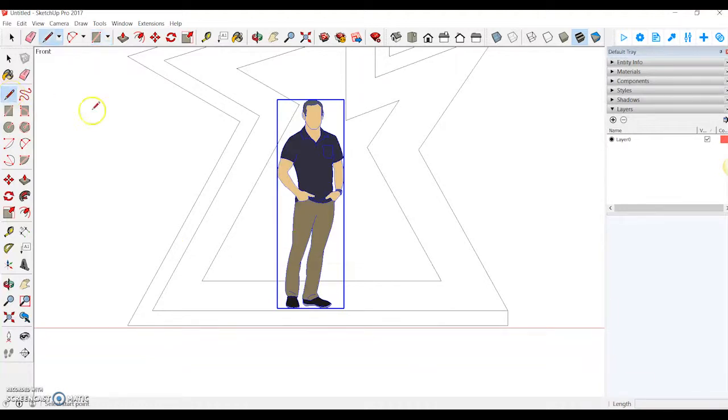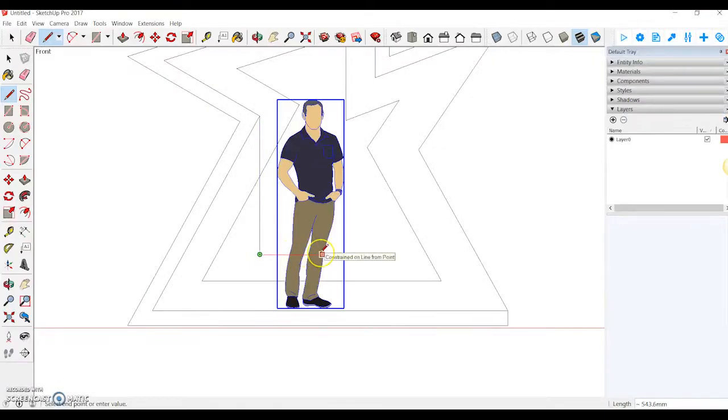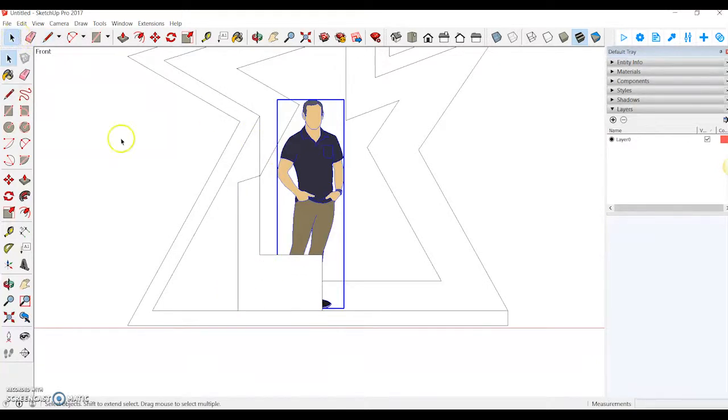I can look at this and think, well, I don't really want people hitting their head on the structure, so I'm going to draw down here to about knee height and then come in and down, and that could, if you like, be a seat. I could just tidy that up to make it look like a seat. Draw it like that.